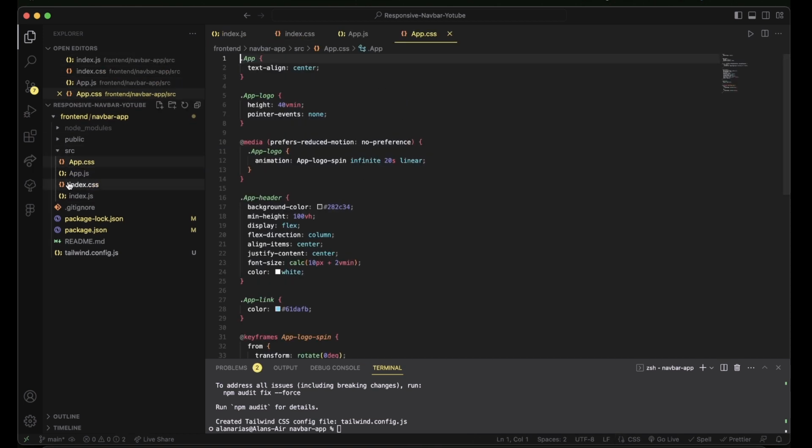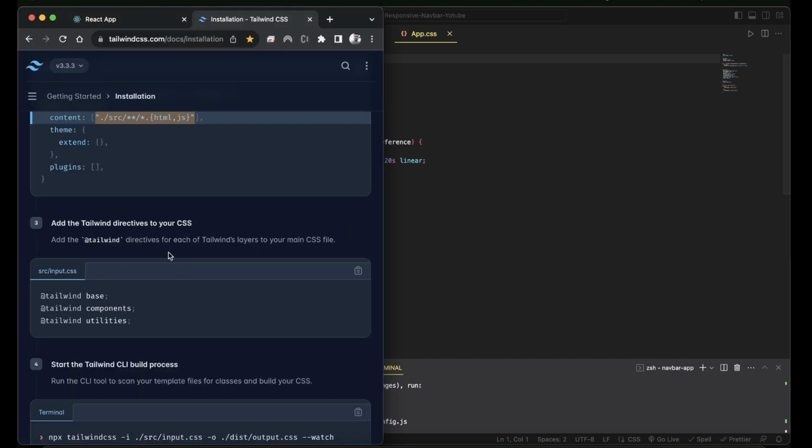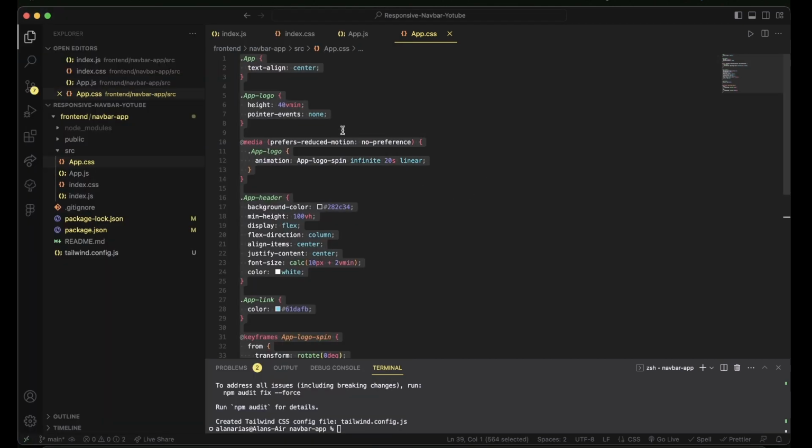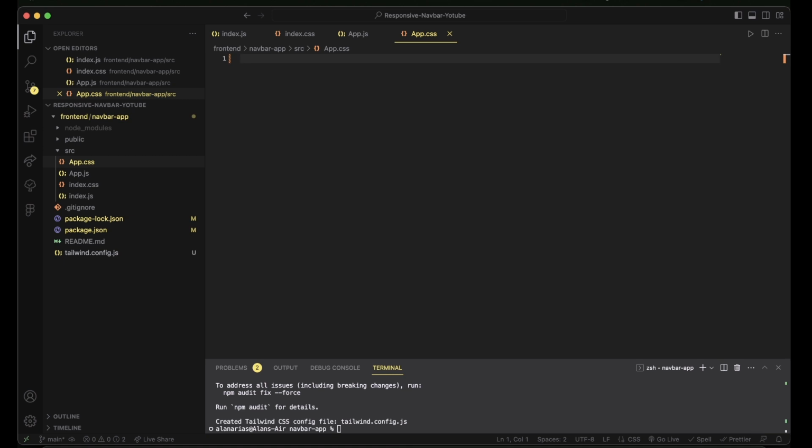That way it'll show our app.css, which we'll use as our main.css file, and we can just go ahead and paste our directives here. So you can just command all on a Mac or control all on a Windows, and then just paste the directives right into your app.css file. And now we can leave this open because we're going to be using it just to add our fonts as well.